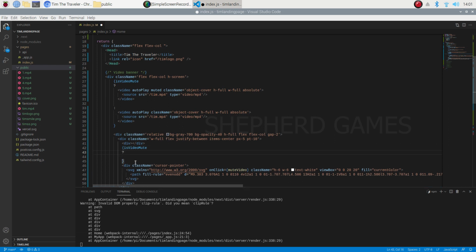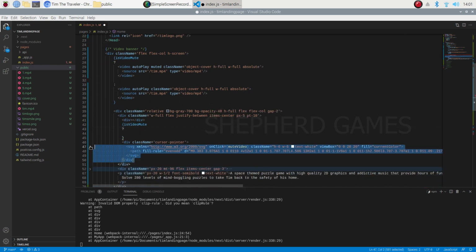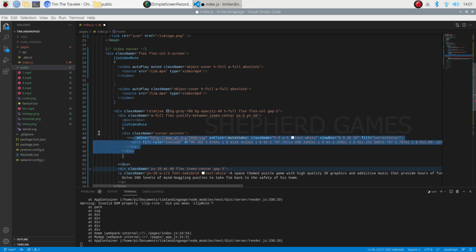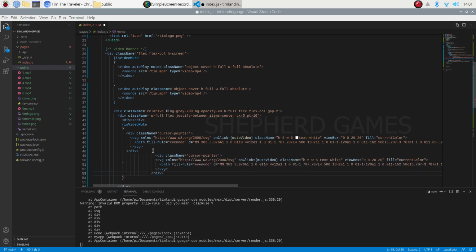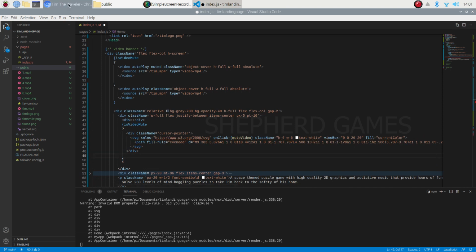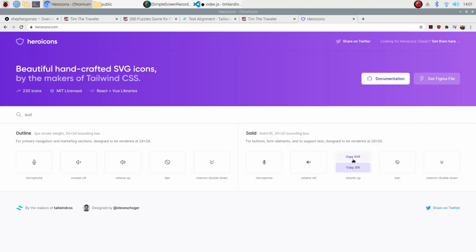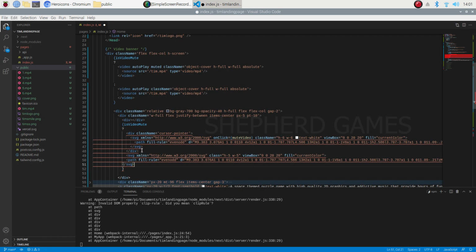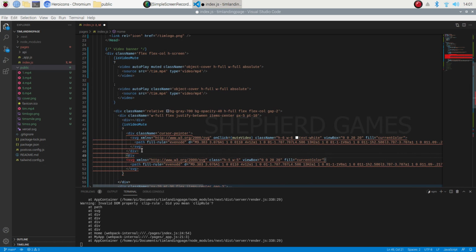If it is mute, copy this one, and we need to add one more item here. Let's see. The second icon is this one. Copy it, paste it here. Let's put it in a container.